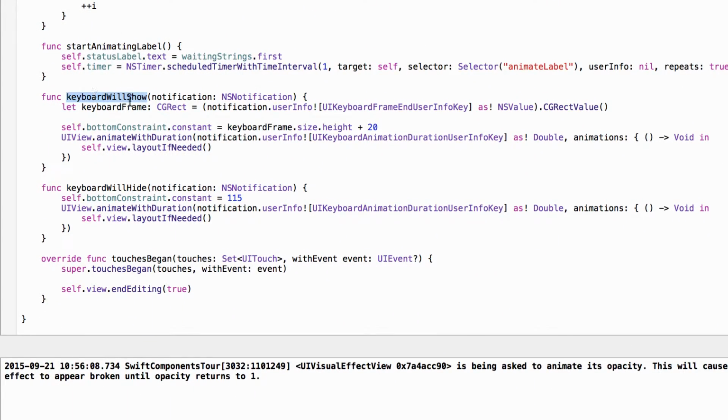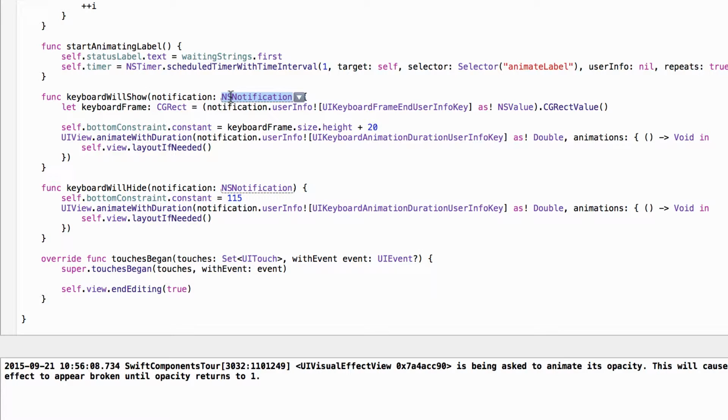So this method keyboardWillShow accepts an NSNotification object, like all methods that are responding to an NSNotificationCenter notification should accept an NSNotification object as their only parameter. And again, that's just this situation.